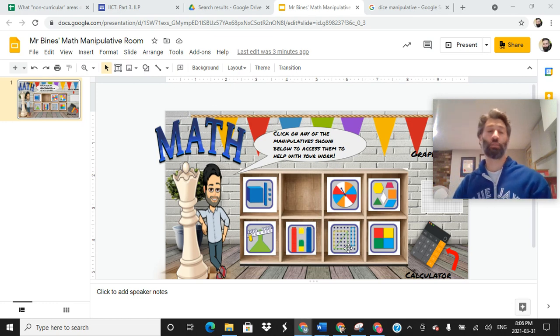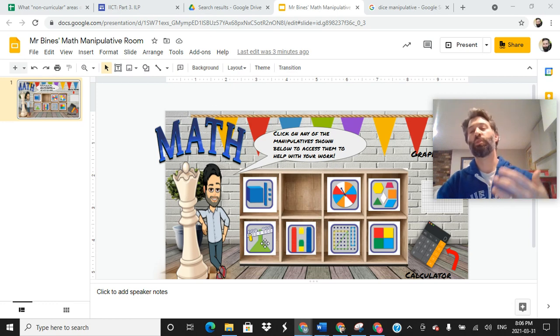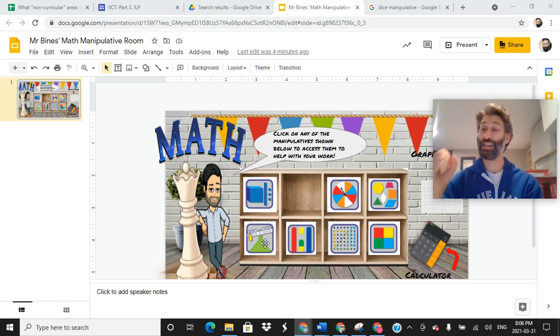I created this basically in Google Slides just by putting in a background, a little emoji of myself. You can put in these things, you can add these pictures. And I'm going to show you what to do because if you want to create a manipulative room of your own, like with your picture on there that your students are going to absolutely love, well, here's how you do it. You just get your background and you get everything kind of set up. And then you think about what kind of resources you want your students to have. These are the ones that I chose for my students, but there's one last one that I was thinking about adding, and I'm going to show you how I add it right now, and that's dice.